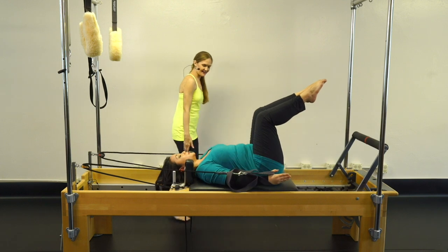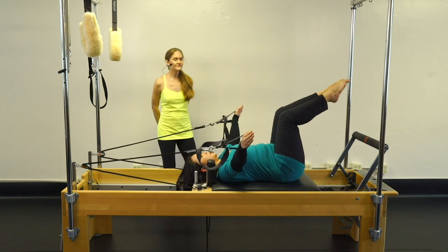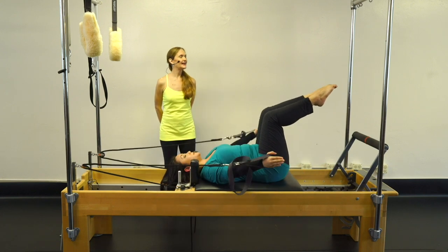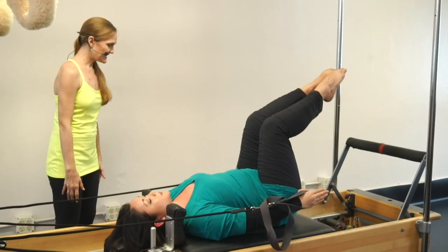Good, stay there. 45 degrees, reach it out. And a one, reach it out. And a two, how we doing? Good job. Three, and up, and a four, and up, and directly side.